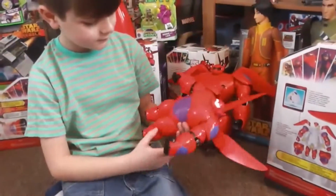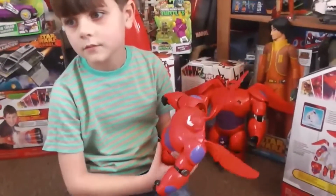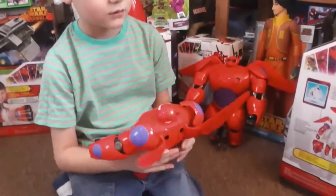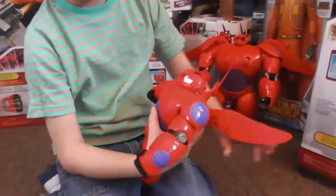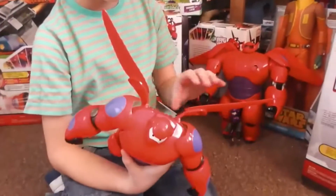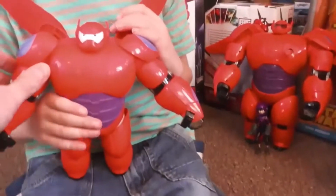In the movie, obviously, Hiro gets a medical droid from his brother and then turns him into a superhero. Now with this toy, if we have a little look at him, basically he builds him all his armour, doesn't he? And that's pretty much what you do with this toy. We're going to do it, because it takes a little bit of time to actually build him. If we have a little look at him there, that's him with the armour.